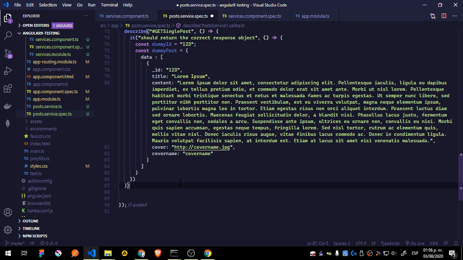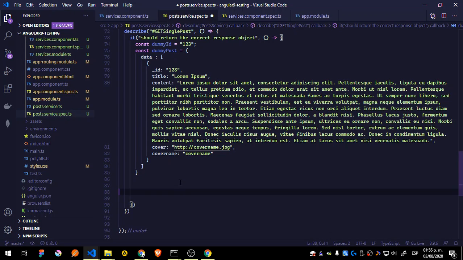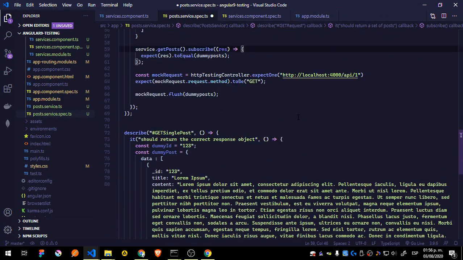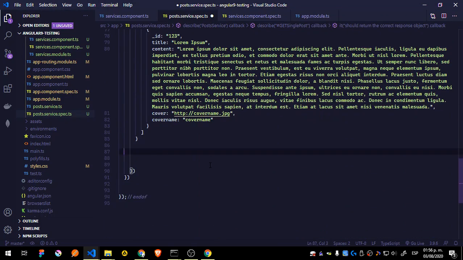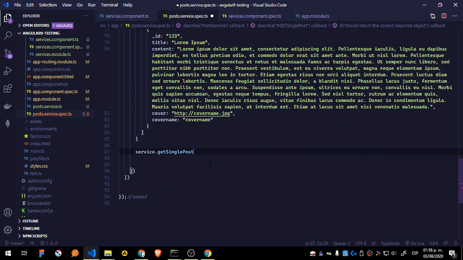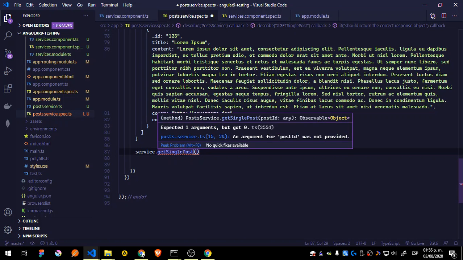So, we have that. We should be here. Below that, we just do the same as we did here, but getting the service instance with the correct method, that is the get single post. And you can see it has this kind of error which says, you need one argument, you need the ID.